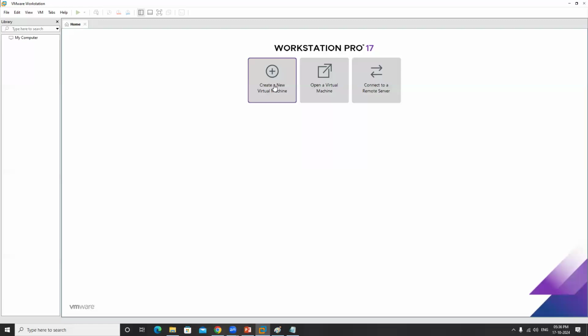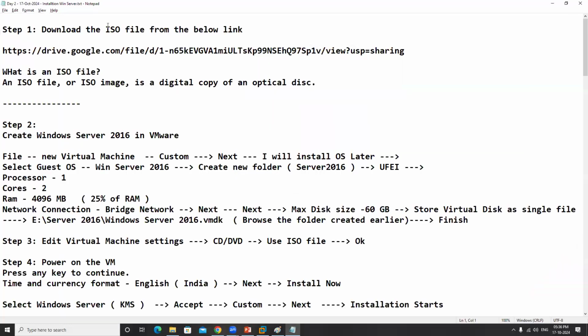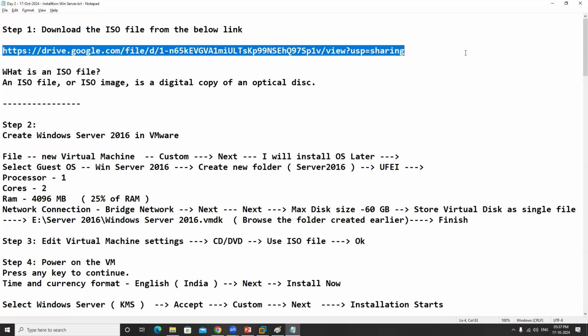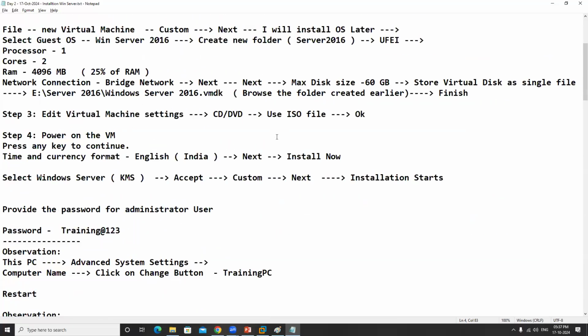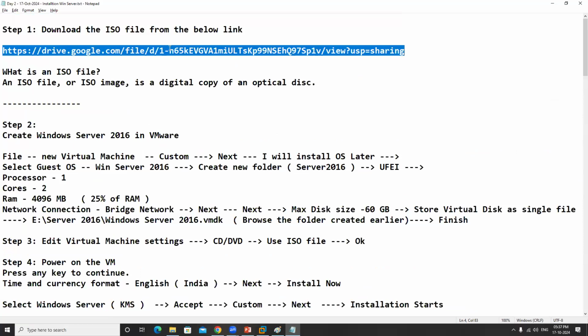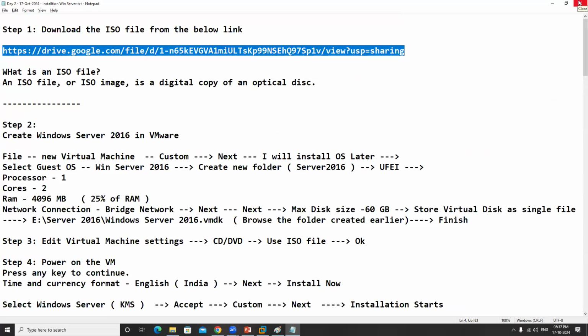Before getting started, please make sure that you download the ISO file from the Google Drive link which I have mentioned in these notes. I'll be using some notes in our day-to-day sessions. Along with the PPTs, you will also get the notes. You can use these notes for practice. This is a public URL. Anybody can download the ISO file using this URL.